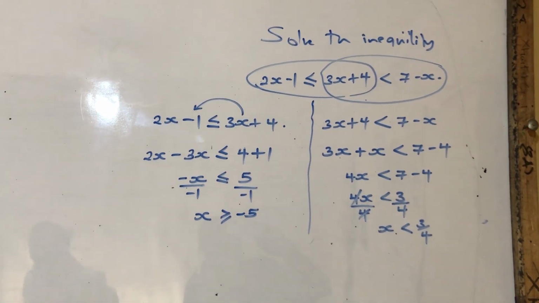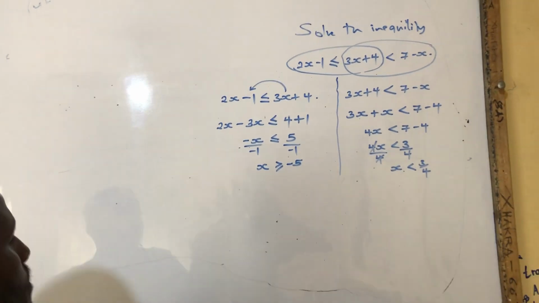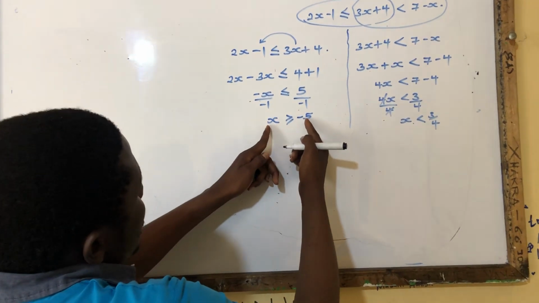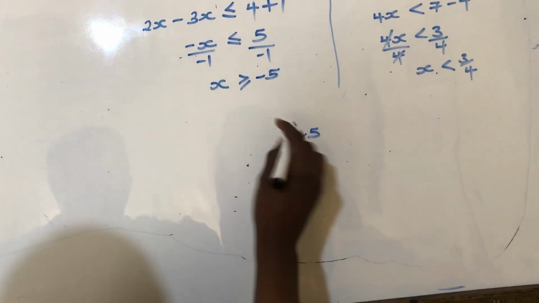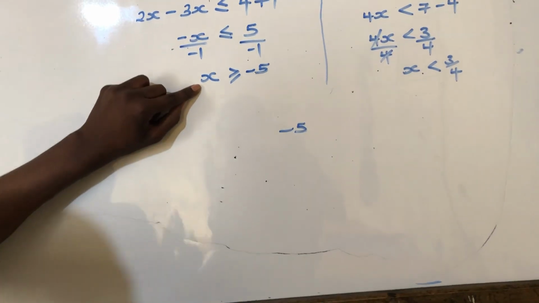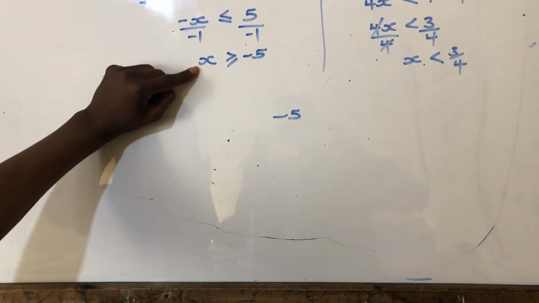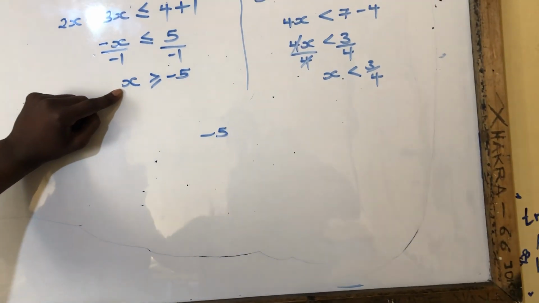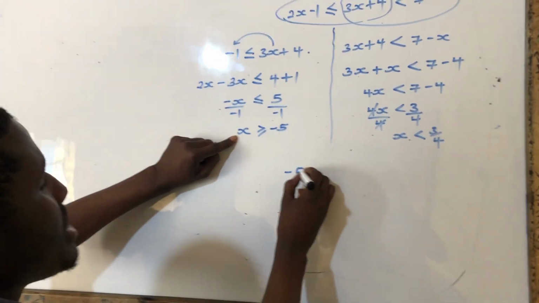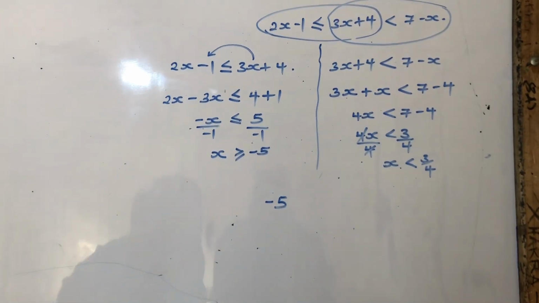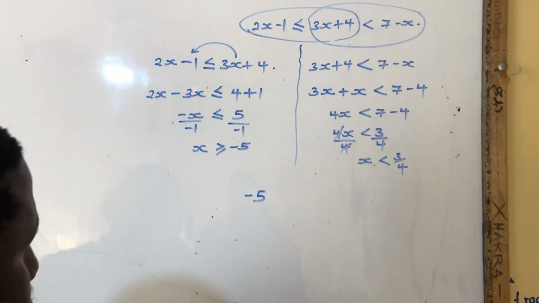What then will we do? The two answers are supposed to be combined. How do you combine the two answers? These two will then switch. The reason for doing that is because this x is supposed to be shared. Do remember, when combining inequalities, like I already mentioned, we only use one x. If that one x is going to be used, then that implies that the x will be shared. If the x must be shared, then the x should be brought in the middle.